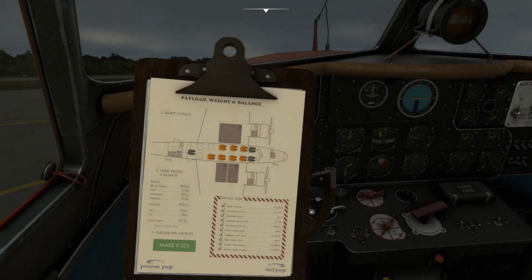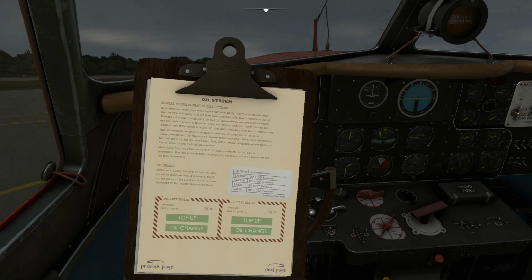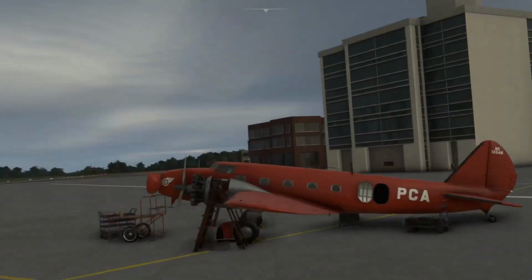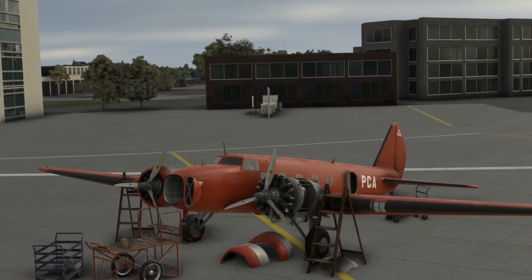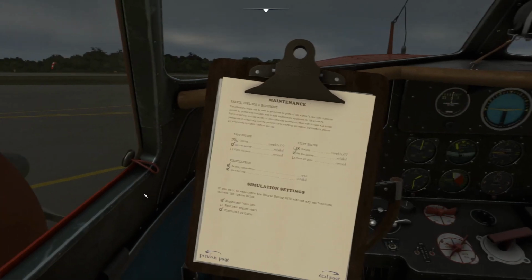One other cool thing, if we go to maintenance, we can also completely take apart the engine cowling. So you can have it in various stages of taking apart. You see these parts go to the ground, and you can actually see the engine. So again, just a really, really cool touch. And it feels like way more than your $20 worth, if you're familiar with this. So really worth a look just on that alone. Again, like I always say, these animations are worth the price of admission themselves.